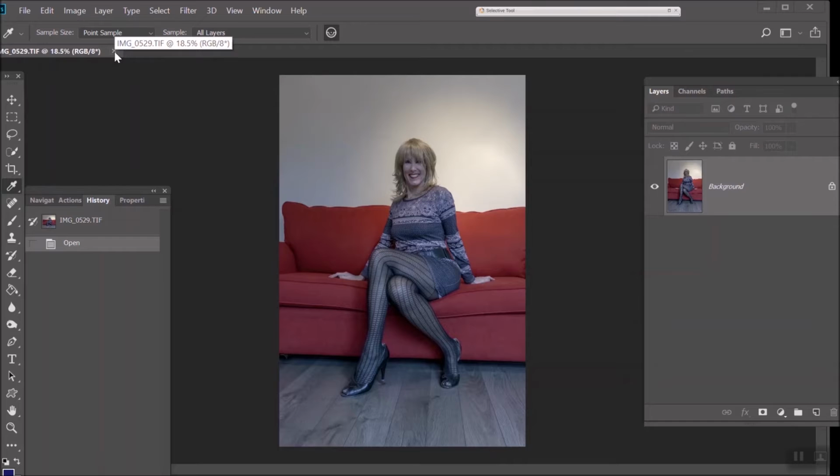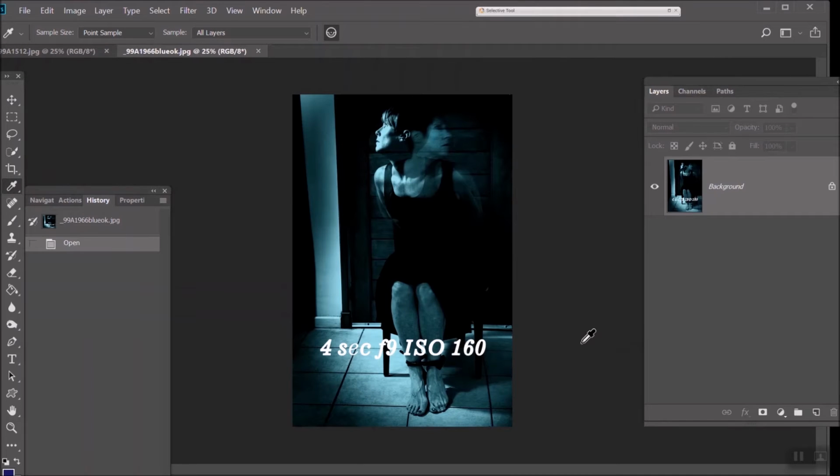Okay, let's start with something easy. If you want to do selfie using only your camera, I changed the color in this, but for this one, for example, at 4 seconds, f9, ISO 160, you can try different kinds of things. You sit or do whatever, but you move slowly. On that one, I moved my head slowly from one side to the other, and that was the best one. It's kind of cool, and it's all done in camera. I just changed the color on this one.